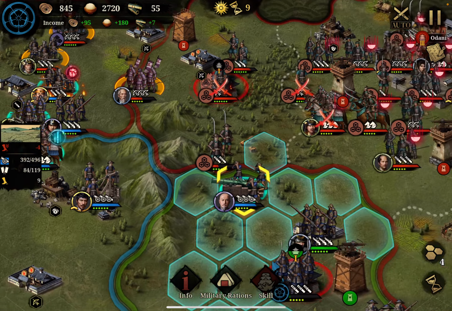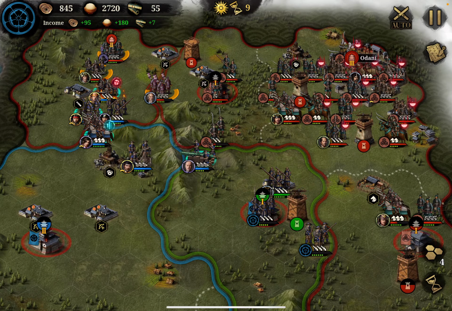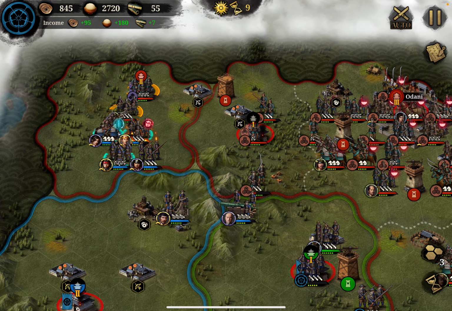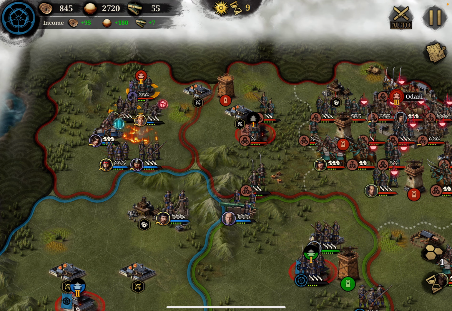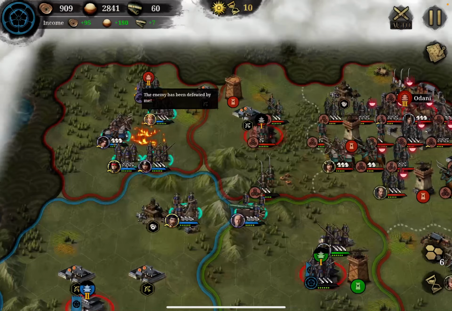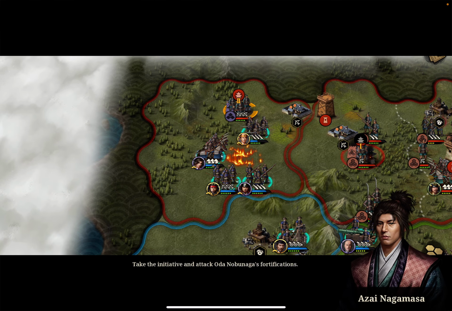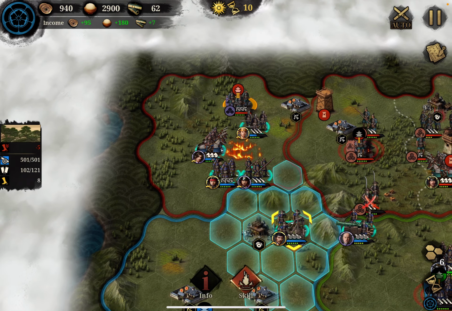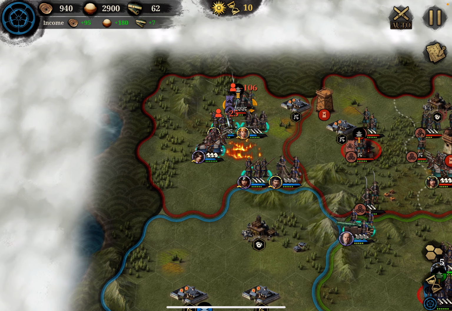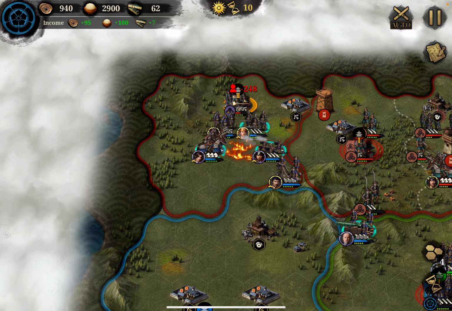Otomo, we need a moment of your help. Thank you. Take the initiative and attack the fortifications. Seriously? Sorry, but are you serious?